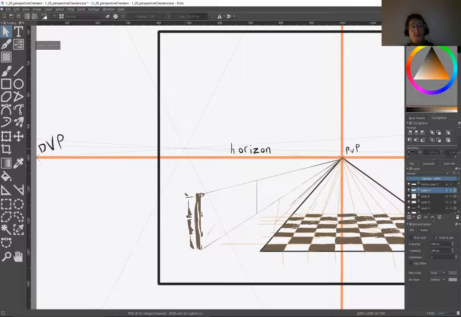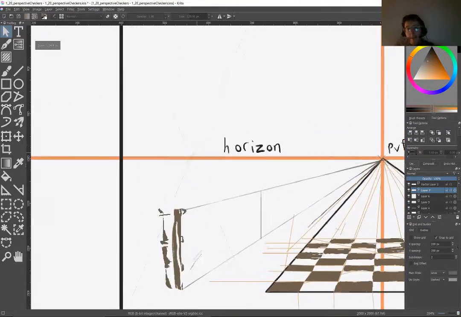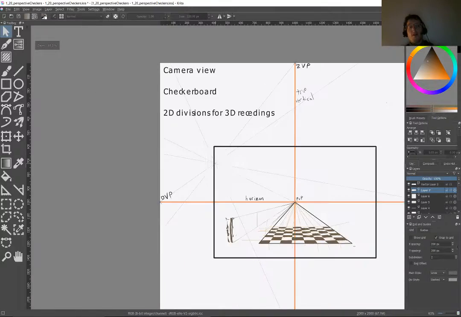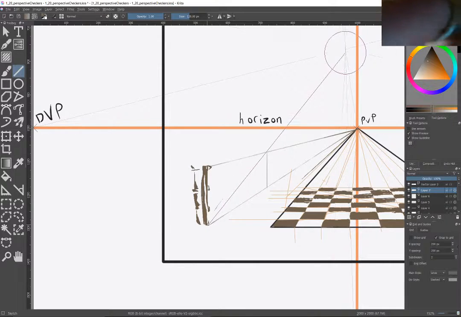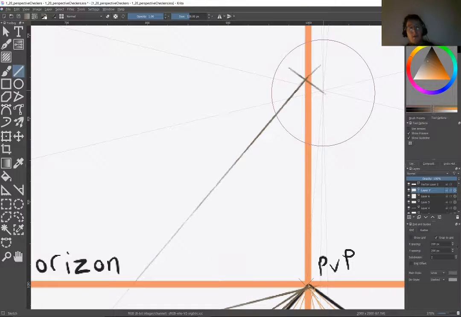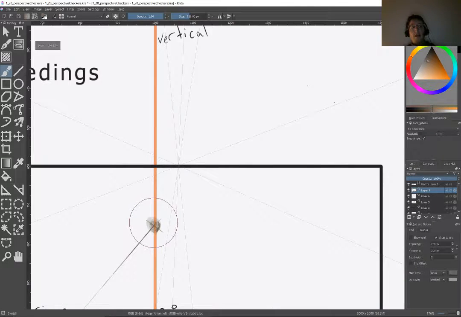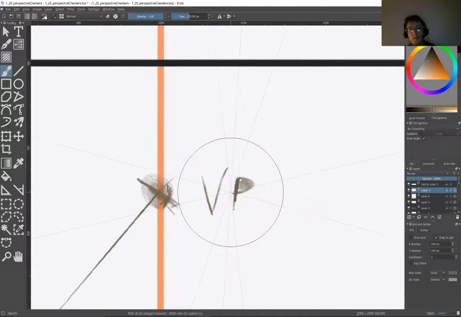Now, when I do this, how do I find out where to repeat this next? Well, although I can't use this upper zenith vanishing point, I can nonetheless cut a new diagonal, and once it hits this true vertical, that's going to be where this gate lands. So I can go from this bottom, cut that diagonal, and make it a little more accurate. So right here, we have created a new vanishing point. And I'm just going to call it VP.